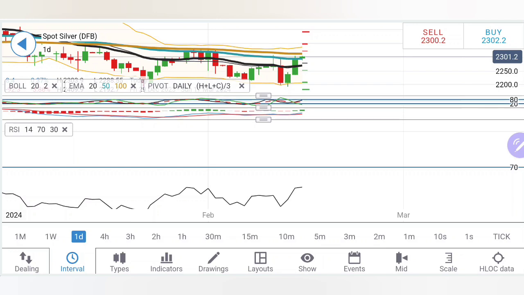In between these 20 cents, do not take a position. On the upside, be cautious around 2320, 2330 levels, first resistance. On the downside, be cautious at around 2260, 80 zone, very good support. Any move above 2330 will lead to 2350, 60 zone, and on the downside, any drop below 2260 can move towards 2240, another strong support for silver here.